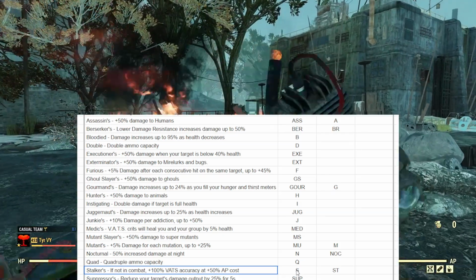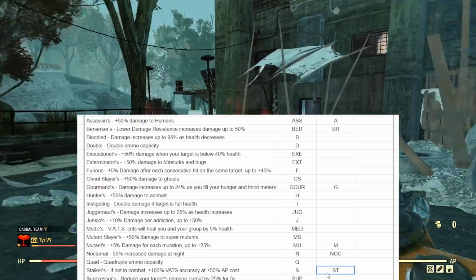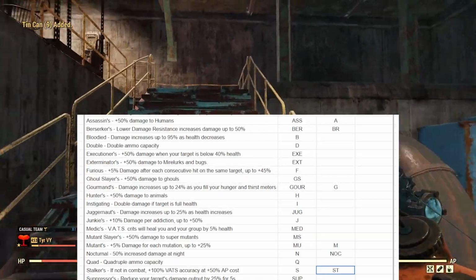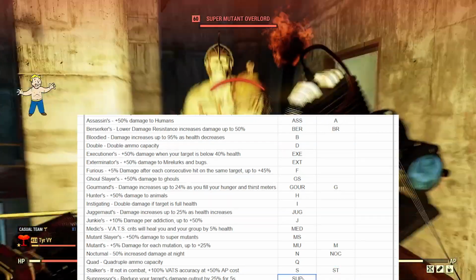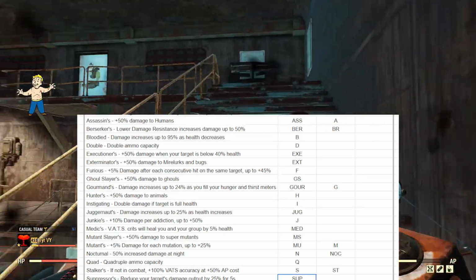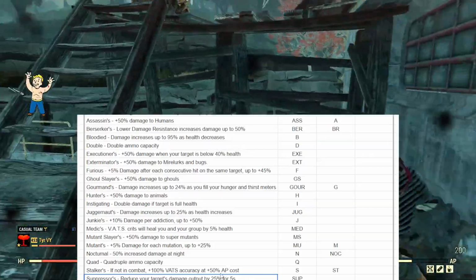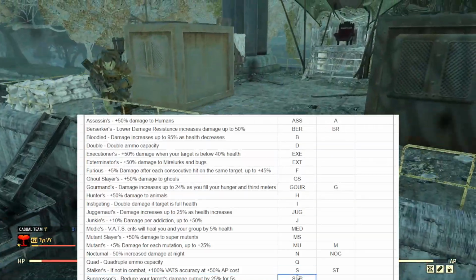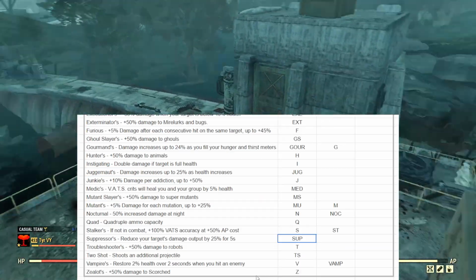Stalkers, no one really uses this. It's not popular at all, but if you want to abbreviate it, it is just the letter S. Sometimes people write ST because stalkers. Suppressors, sometimes this is written as S as well, but nine times out of 10, people will write SUP, the sup. Suppressors, that makes sense. Not very popular like stalkers, so you won't really see a clash between these two. But yeah, S for stalkers and sup for suppressors, just to simplify it.